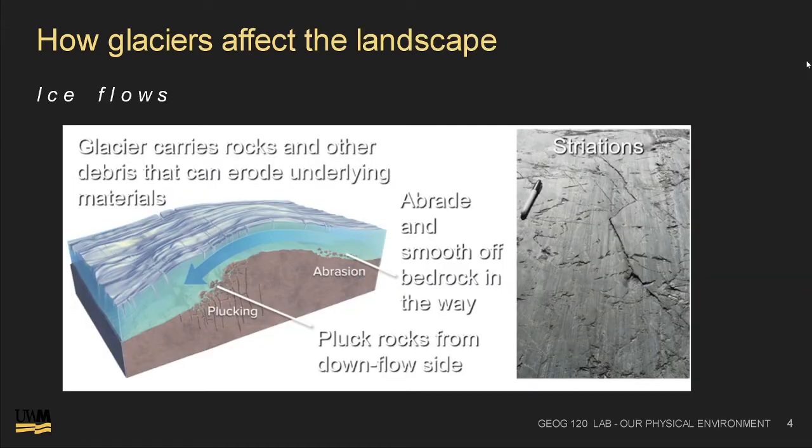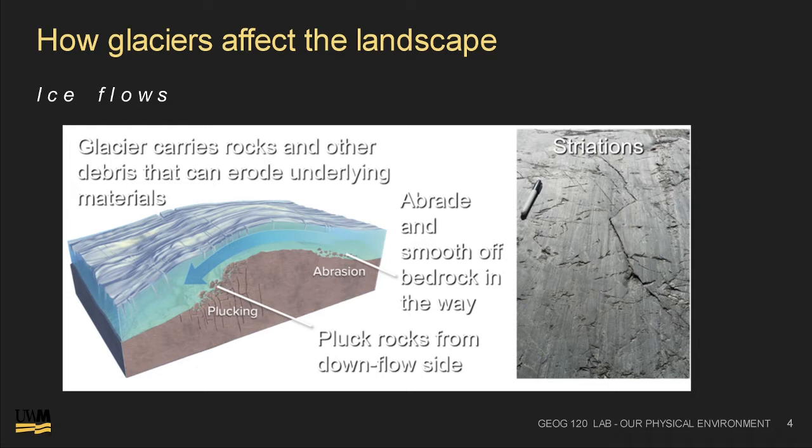And glaciers are not only important because of the amount of water that they hold, but also how they affect the landscape, especially here in Wisconsin. Wisconsin, as we'll see in a couple slides, has been affected greatly by the most recent glaciation events. And how does that happen? Well, ice, on a massive scale, actually can flow, often due to gravity pulling it down, but with enough compression and so much force involved, ice can flow over the landscape.